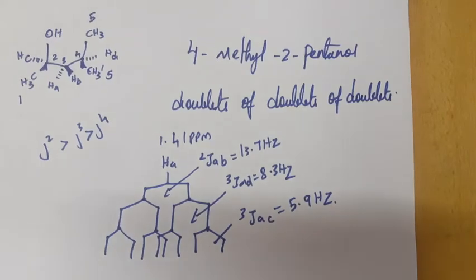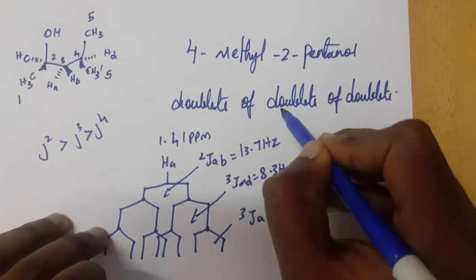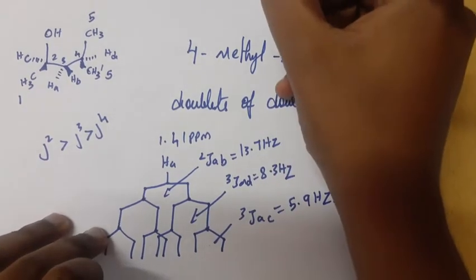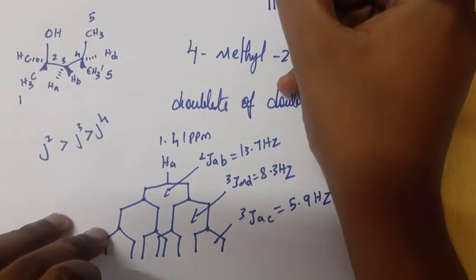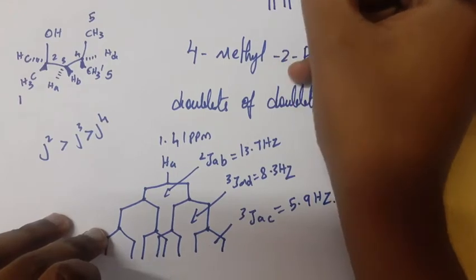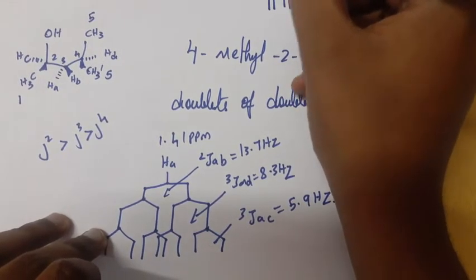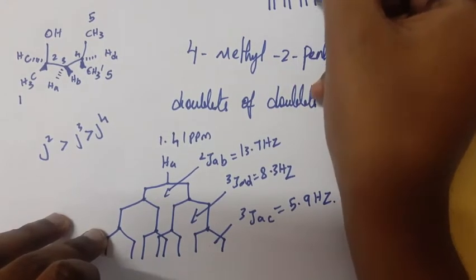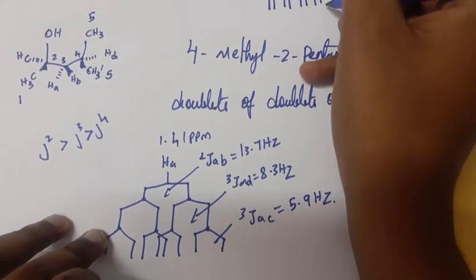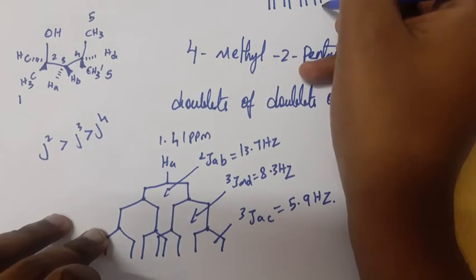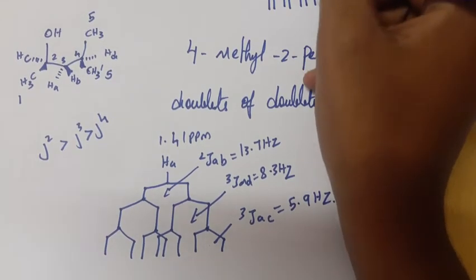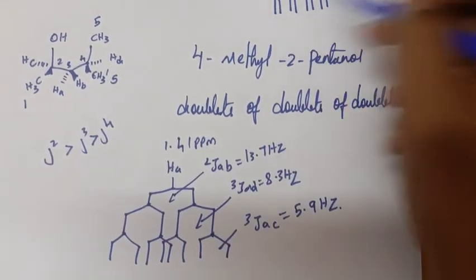So let's talk about the phenomenon happening in NMR spectroscopy where we get a doublet of doublets. It means you have a doublet and another doublet, and then again you have another doublet, meaning doublet of doublets of doublets. So you're going to get 8 lines, 8 peaks in NMR spectroscopy. But how are we going to get these 8 peaks?